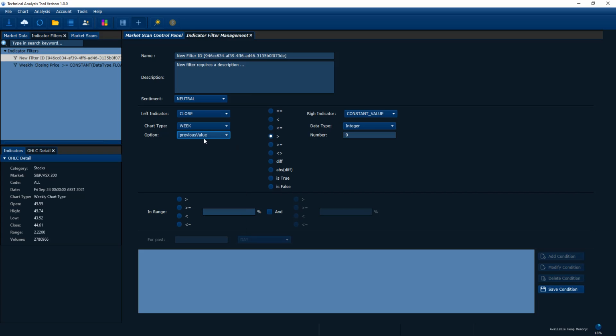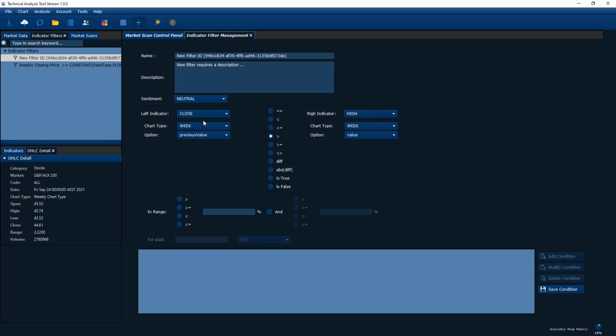Who knows? You might need it for comparing, for example, you can select here closing price, weekly value, so you can compare these 2 weeks' closing price. It's very convenient, right? You can even compare the high price with the previous one, so you can compare different prices. You can compare closing with open or high low. There are just so many combinations here.